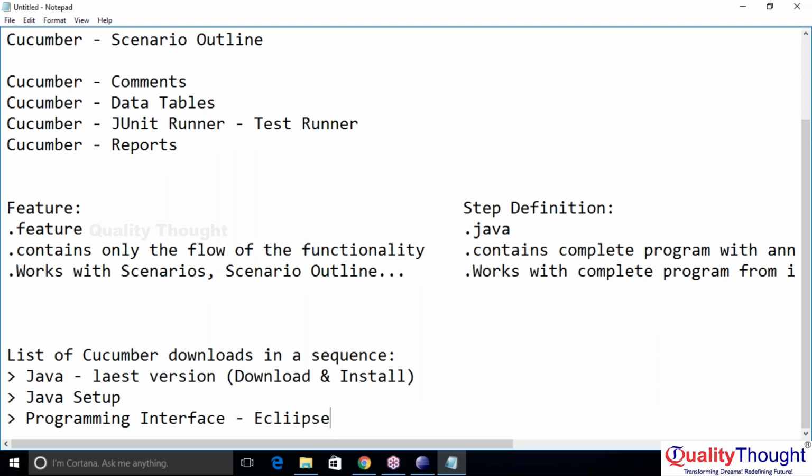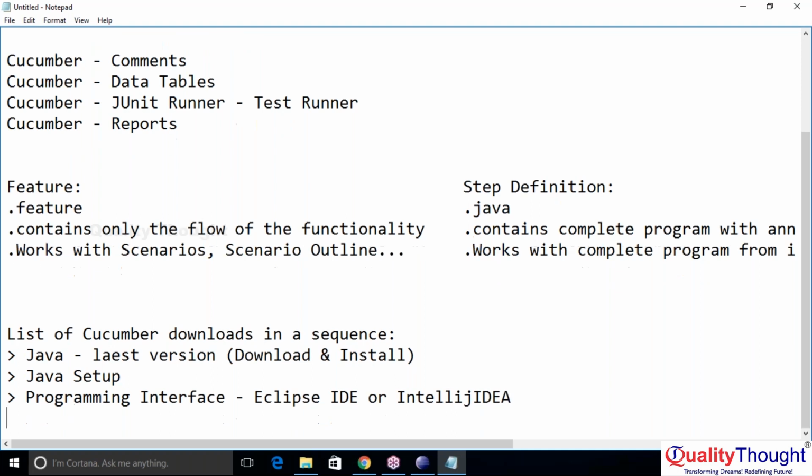Till now we have seen Eclipse, we are talking about Eclipse only, Eclipse IDE, or you can have IntelliJ IDE. This we need for our programming interface purpose. Eclipse IDE or IntelliJ IDE, anything is fine for us.